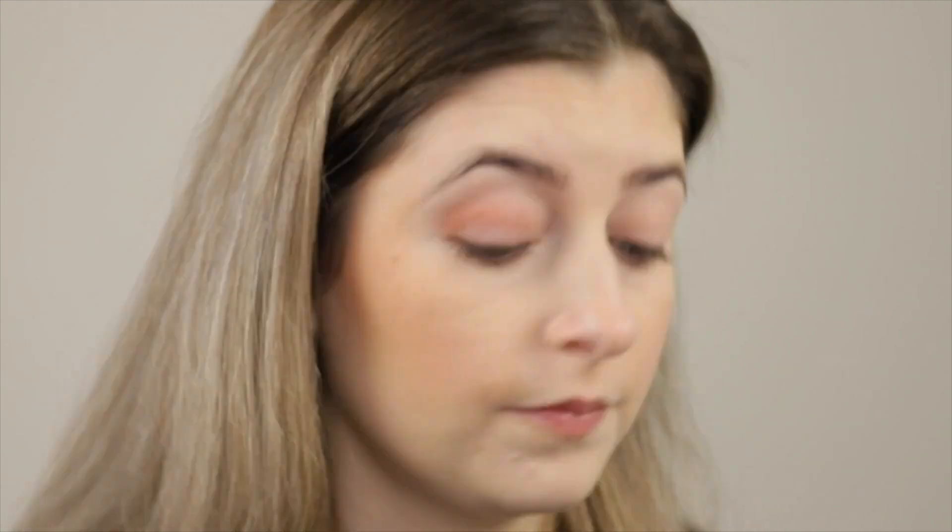I'm also going to be using this color on my eyes. I'm just going to take one of the Fenty brushes — this is the 210 Blender Brush. But first we need to prime my eyes. This is the Zoe for Eyeshadow Fix in Matte — it doesn't have a lot of color to it, but it does color correct a little bit. Now let's go in with some eyeshadow. I'm just taking this color kind of through the crease, and you can see just how that adds a little bit more dimension to the eye. I'm also going to take that color underneath the eye on the lower lash line — this little brush is quite precise and really good for packing darker colors on the outer corner of the eye.